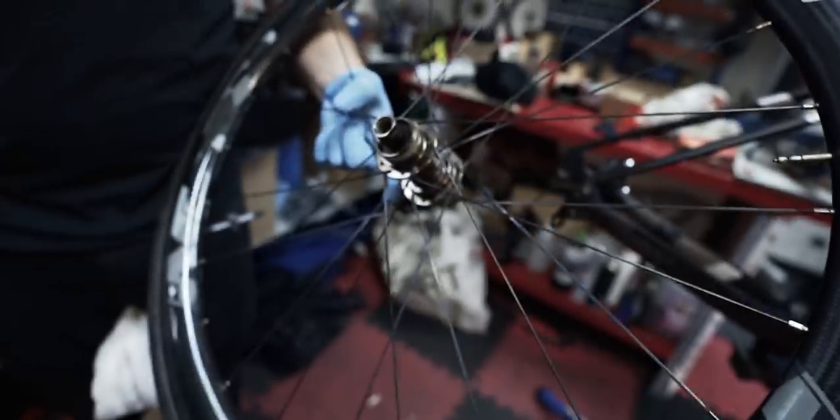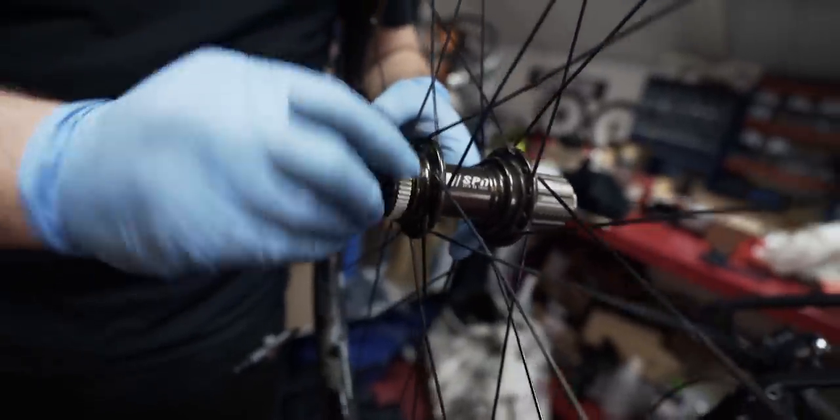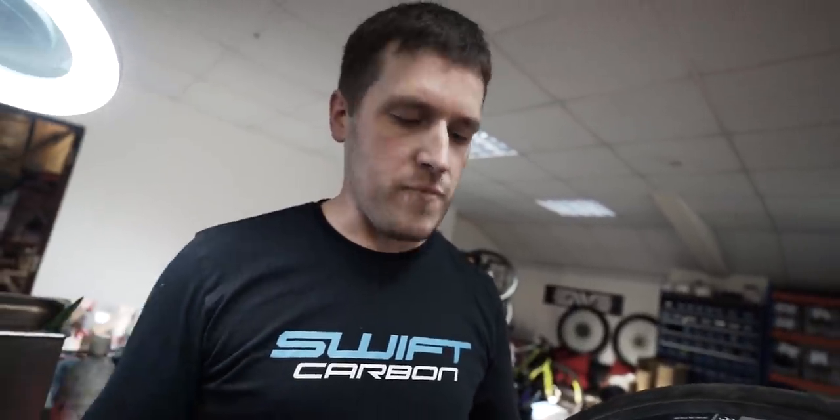Discs off. What are you putting on there? Just a bit of grease on the spline. Just when the rotor's on there it's less likely to creak. When the brakes are on there could be a bit of movement between them and the hub. It also stops them getting stuck on as well. Just normal grease — but not too much, so you don't want it getting all over the rotors and in the caliper. Just enough to work it in between the grooves.